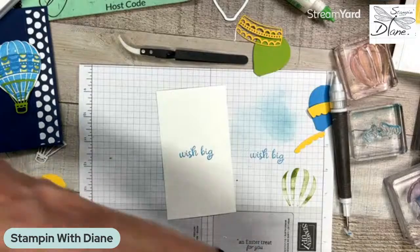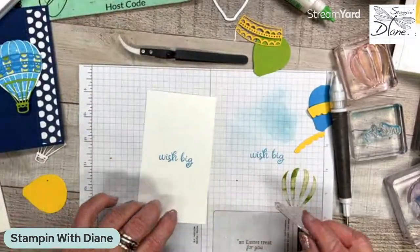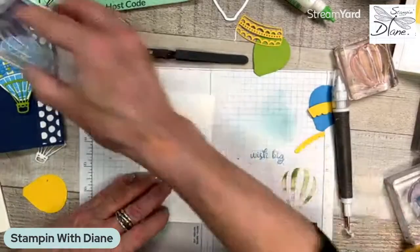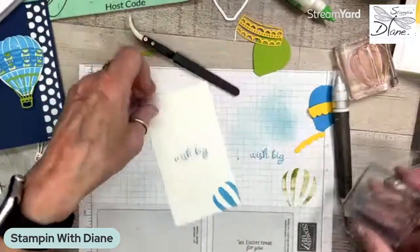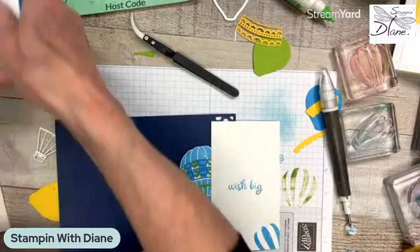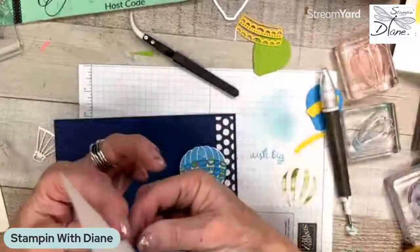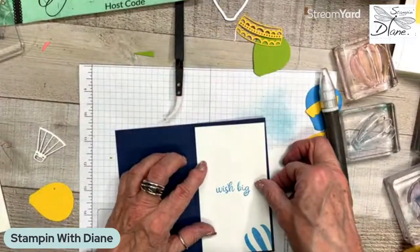And do we want to put another balloon in there? Would that look funny? No, we're going to do that. And I'm going to actually do it in the, whoops. There we go. All right, so let's go ahead and put that in there. Very colorful, just not me usually. And you know what? I have a funny feeling I've got ink all over the front of this one too. Just like that.